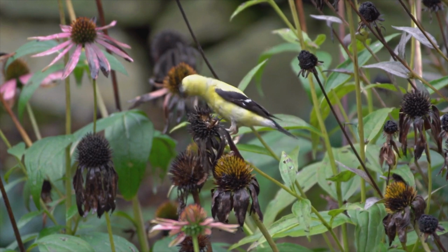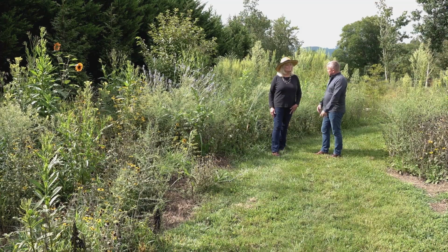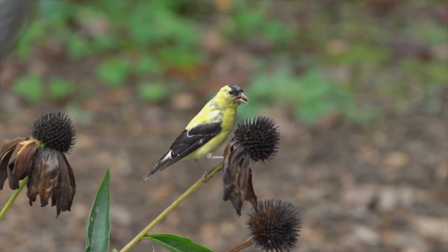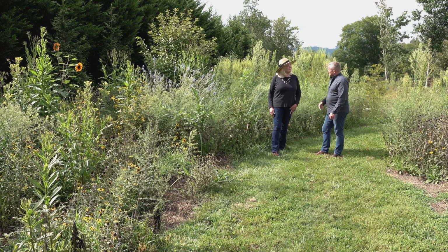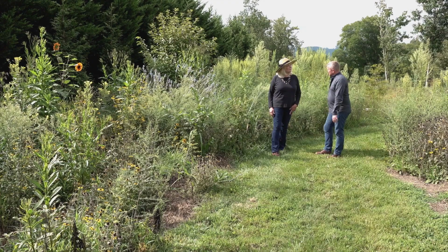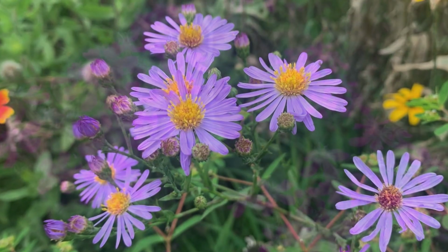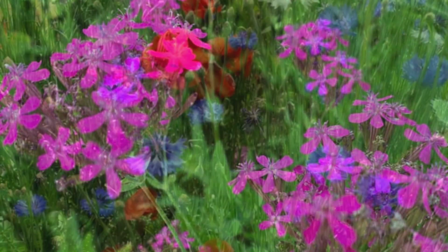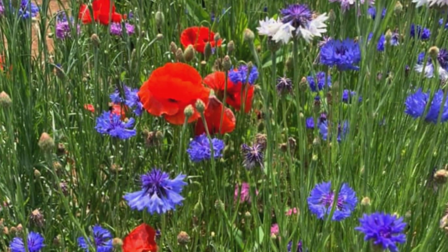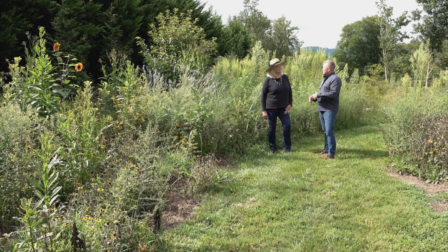And as the birds get in there and they eat away at the seeds, they always kick a few off that starts new plants, and it's just a wonderful way of keeping the prairie happy and healthy, and that's the way that it would exist in the wild. These seeds get spread out and the things that are the most successful end up dominating the prairie, but you always end up with a great diversity if you let it go to seed, provide the food for the wildlife, and just kind of see what happens. It will evolve with your space. For the most part, once it's established, it's pretty self-sustaining.